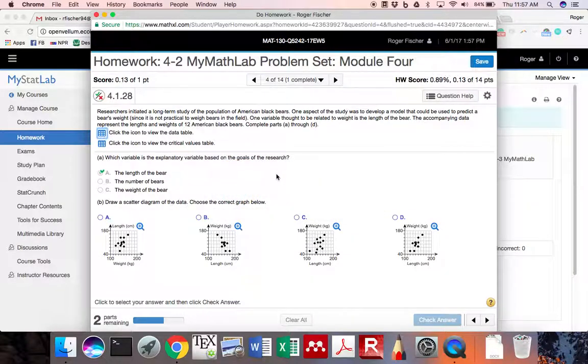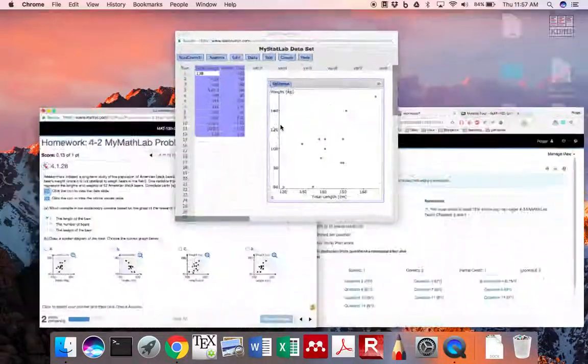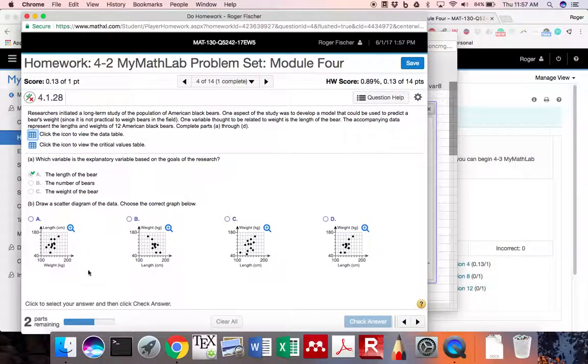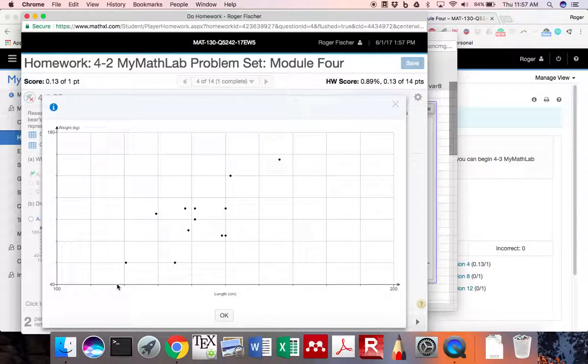So now I have to find StatCrunch again. All right, and there's our scatter plot. So now look at all these fun options we have. We can zoom if we want. I'm just going to look at these data points here and try to figure out which one of these is the best match. So I'll make this one a little bit bigger.